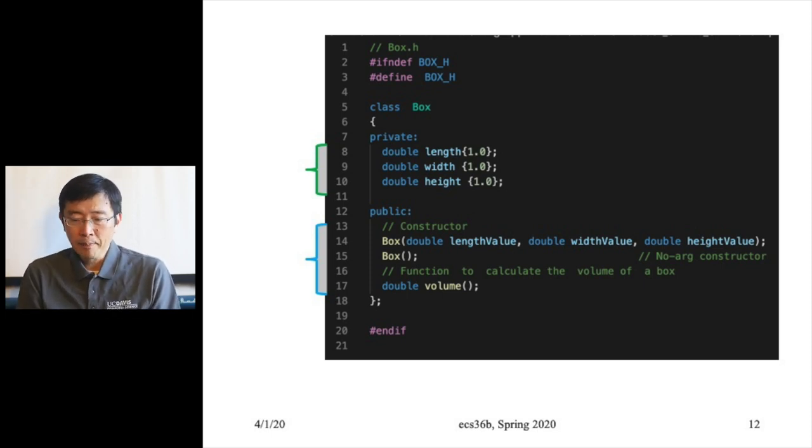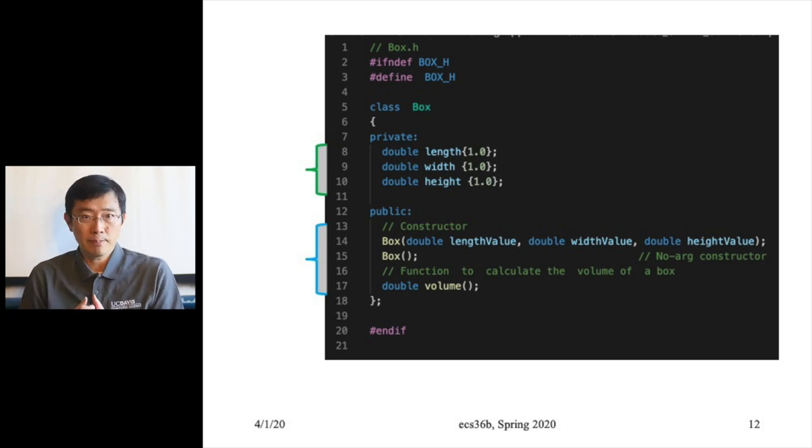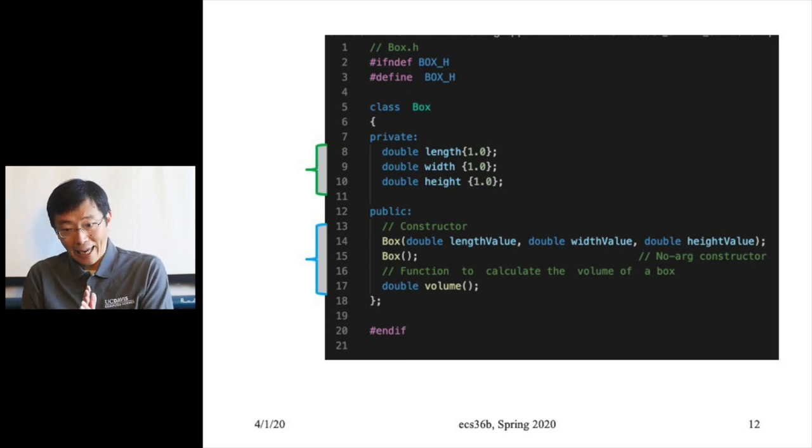You see in this code, I told you I have some private variables, I told you I have some public members, but you cannot find out how I actually implement the constructor, or how I actually implement calculating those three things together. That's my secret. That's my encapsulation. I don't want to reveal it to you, but I just present this interface to allow you to develop a program you can compile, and later it can link with the real implementation. So that is the nice thing about data abstraction as well as encapsulation at the same time.